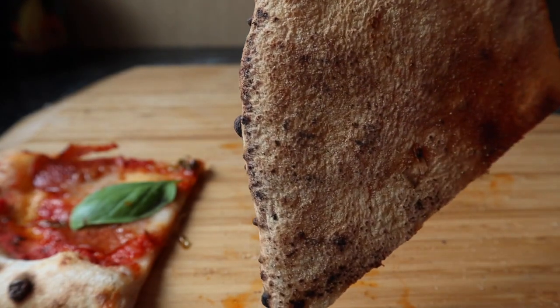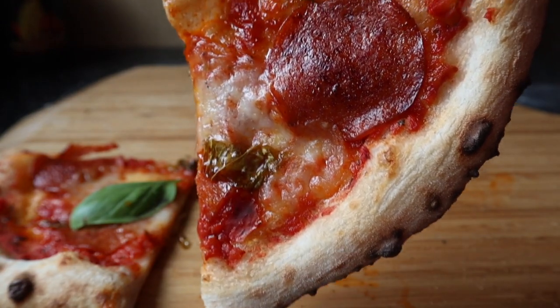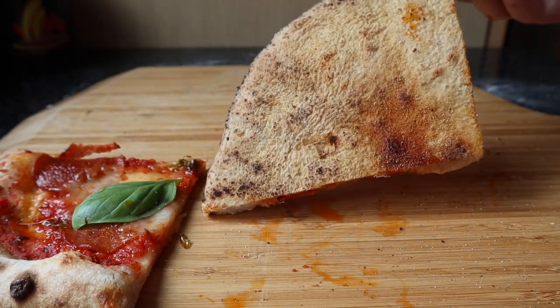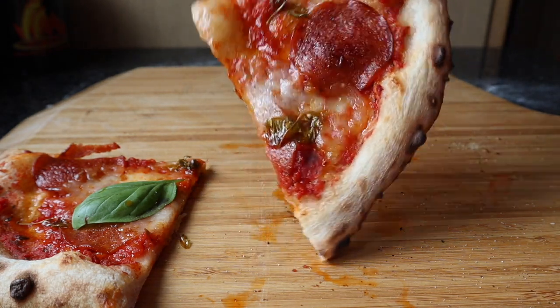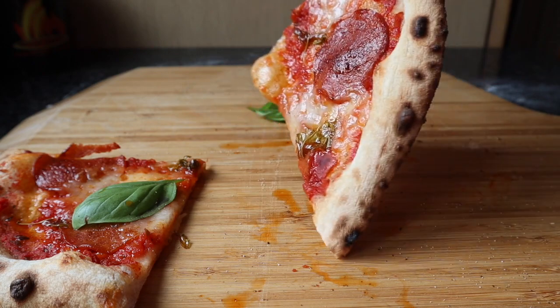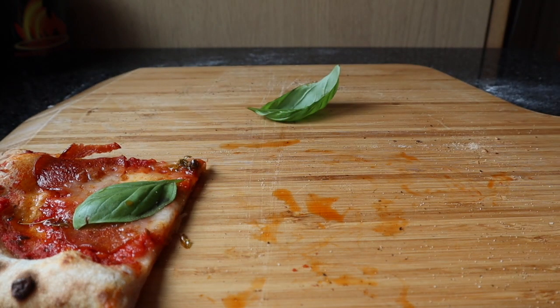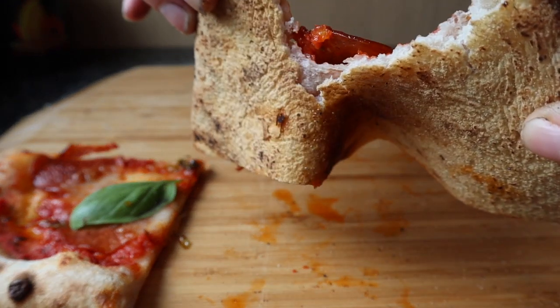63% hydration, 24-hour room, 24-hour fridge, and I used 0.5% dried yeast. So I've cut it down because it's the summer. Made it as I always do. Ooh, this is so crunchy.